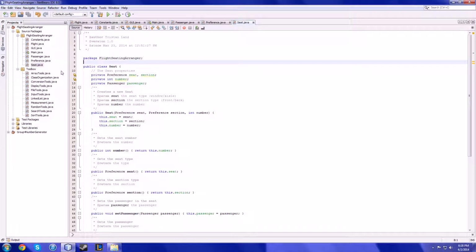My teacher is Mr. Walks, and today I am going to show you my Computer Sciences 42IB internal assessment. Early this March, my class was approached by WestJet representatives, and they wanted to see if any of us could make a flight seating plan arranger. They would give us passenger information and preferences, and we would have to take these inputs and give them an output of where they would go in the plane. So this is what I did for my project.